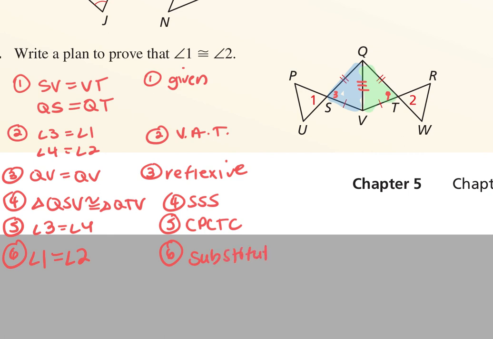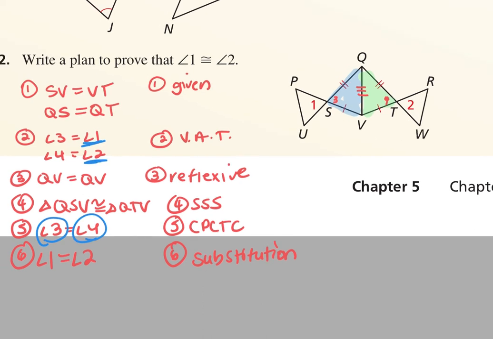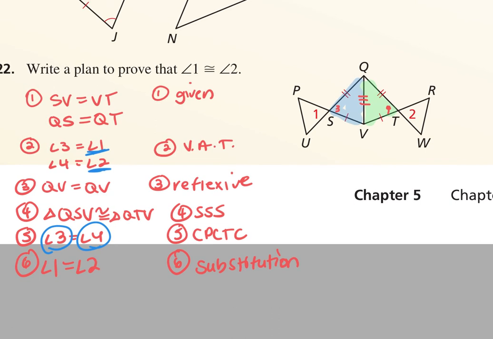And that's substitution because it was two transitive statements, basically. If you went just one at a time, then you can use transitive. But we substituted both. We substituted 3 with 1, which is what it equals, and we substituted 4 with 2 for what it equals. All right, now I got it. Now I think that's harder than what you'll see tomorrow, but if you can do that, you should be okay.